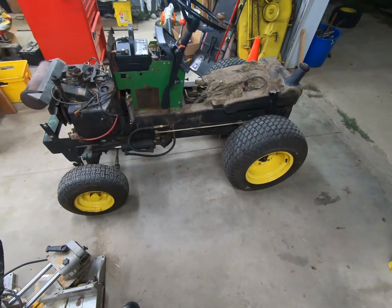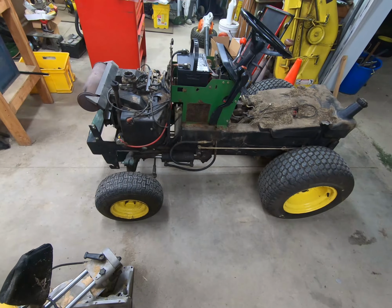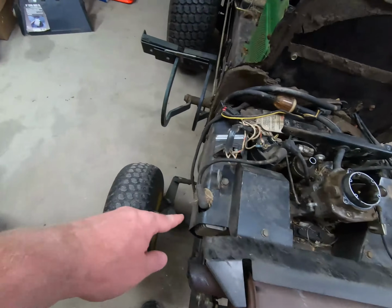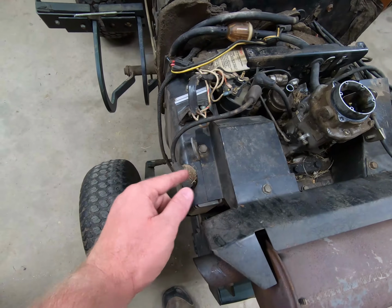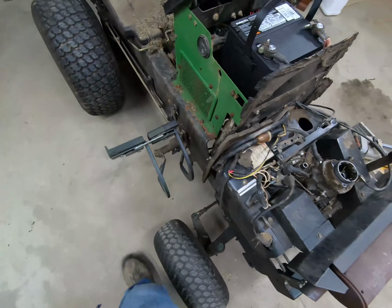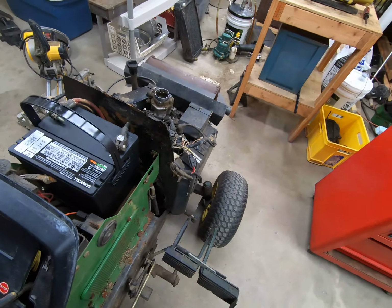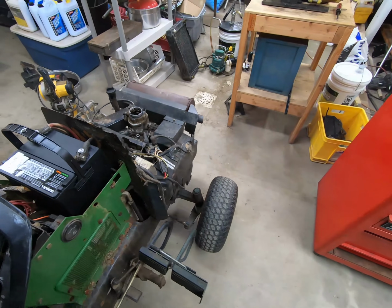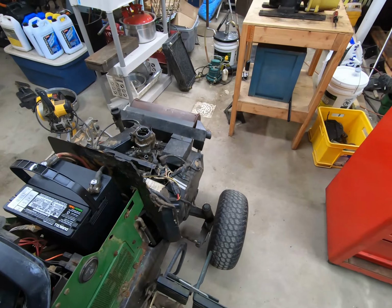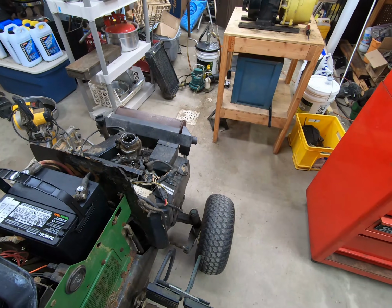So what we're going to do, I'm going to test the compression on the engine. First thing I need to do is actually take the panels off to get all the grass from around there, because I think if I take the spark plug out right here, we're going to end up with grass all in the cylinder. But it doesn't sound bad when you crank it up. The only problem is it smokes. And it's got a very dirty carburetor.